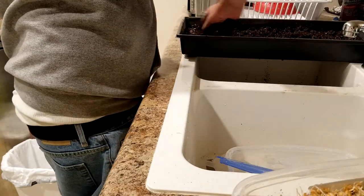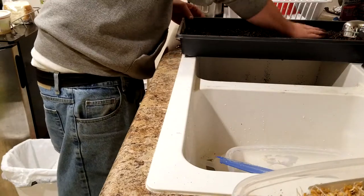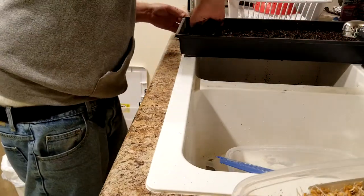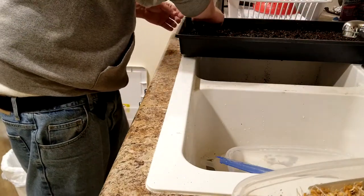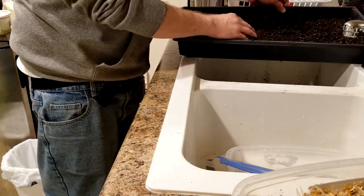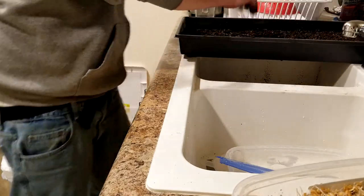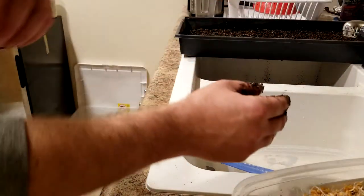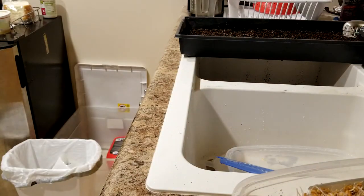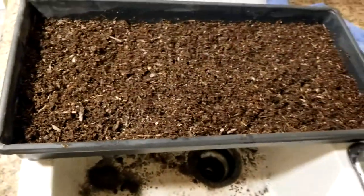So now that that's good to go, we've got that soil moist like it should be, and again, that's only because I let it sit, and I only showed you that in case you do the same thing, I don't want you to have problems. So the soil looks really nice now. Nice moist soil. Got our seeds.